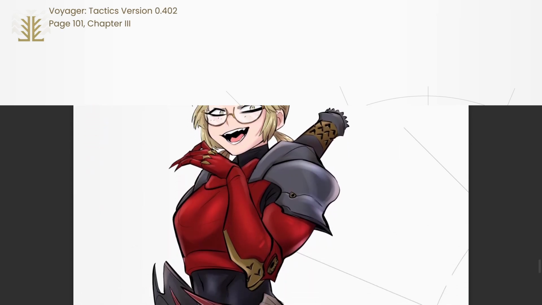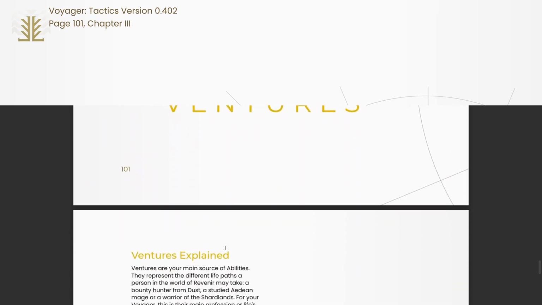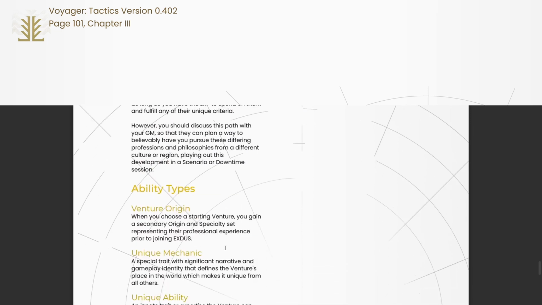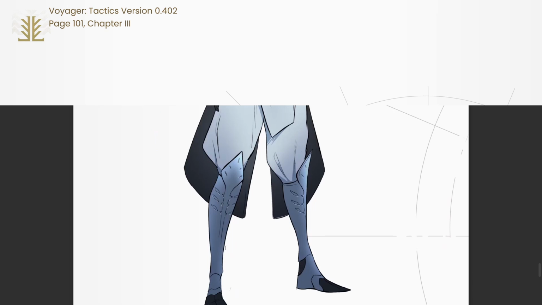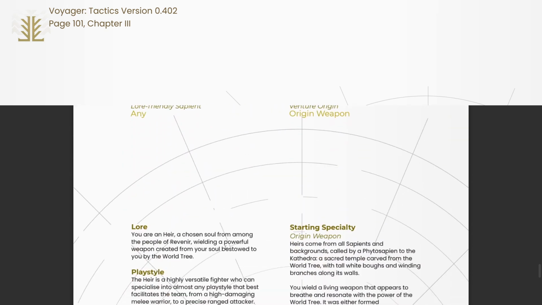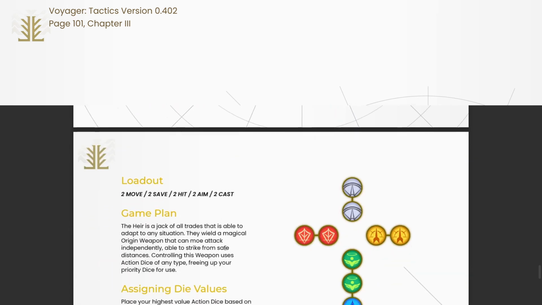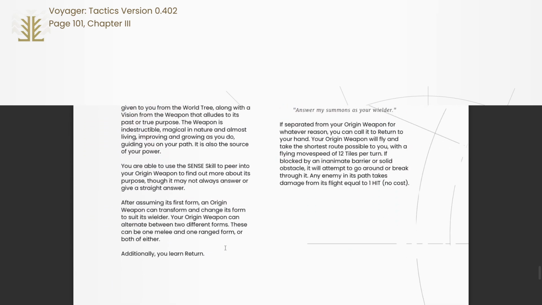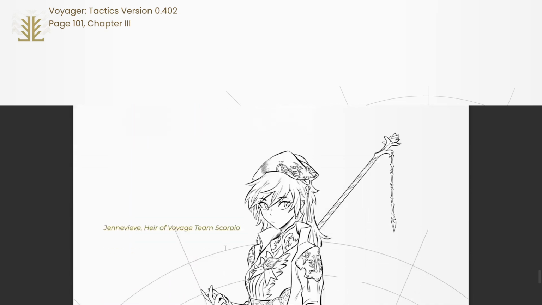Next is our venture, and your venture is basically your job or class. It reflects your main profession or way of life before you became a Voyager. So you could have been a mercenary or a scholar or anyone in between who chose to enlist your services to Exodus and use your skills to explore the world beyond. Currently there are 10 playable ventures in Voyager Tactics, with more that I intend to add to the game to really have a nice spread of the different characters you can make.